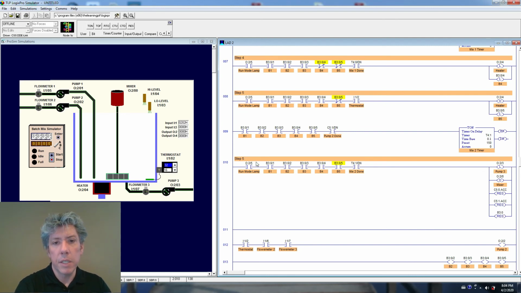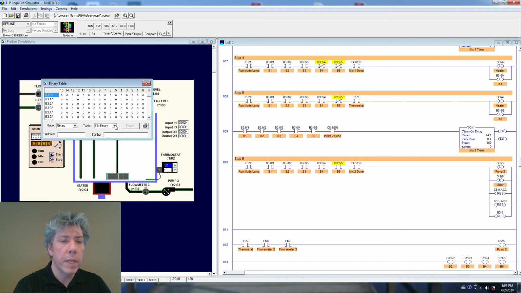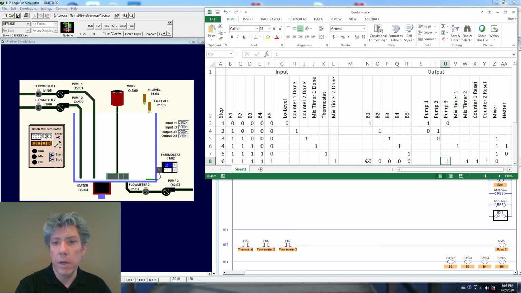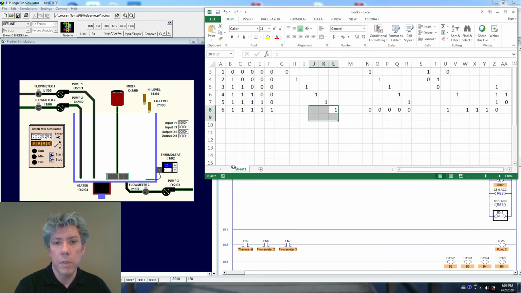I mean, think about it. These bits 1, 2, 3, 4, 5 are all bits of one word. Let me show it to you. When you go into the binary file, it's literally this word. Now understand, this can have bad side effects. If I were using bits 6 through 15 of this word, this instruction will reset those as well. But I don't really care in this case. I would rather keep the code compact and reset all of those bits. And so that'll take care of resetting all the bits, of course, once these conditions are true.